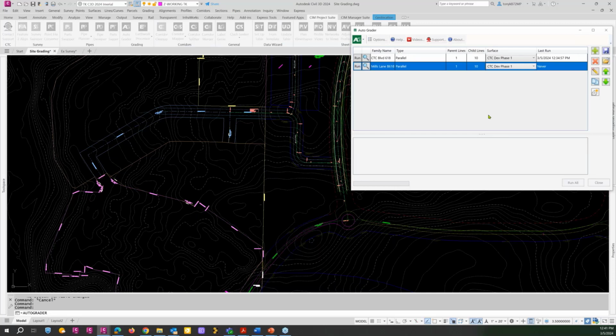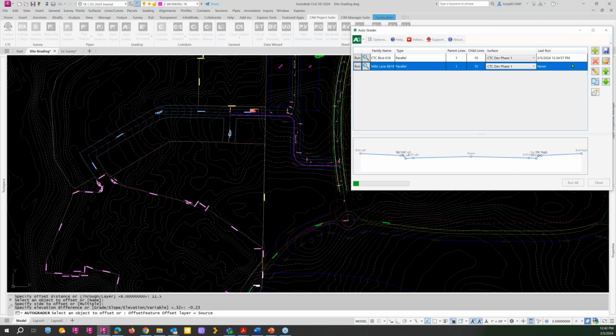Again, it's doing a lot in the background, creating our break lines and our surface, editing our surface. And it is 10 child lines we're creating here. So it will take just a second or two. Then we get this nice little report telling us when it was last run.